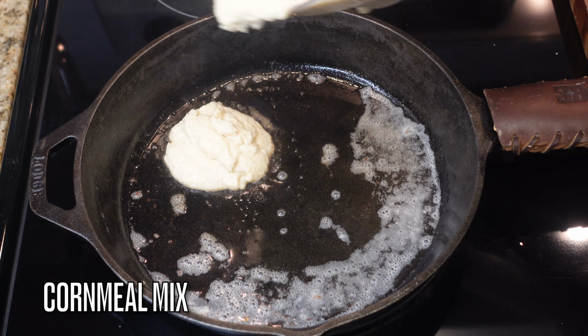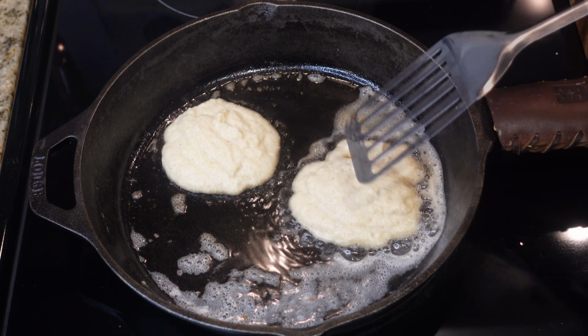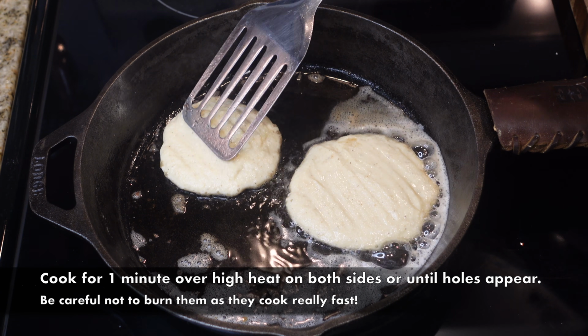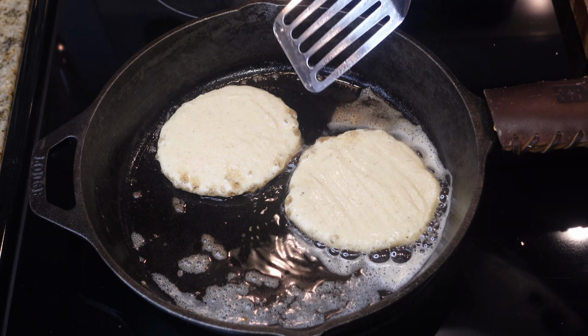Get your cornmeal mix in and make sure your skillet is hot, but not piping hot to the point that you're just going to burn some up, okay? Because these don't take long to cook, but you don't want them to be gritty either, okay? So they need a little time. They need to cook at least a minute where they start showing bubbles, okay?